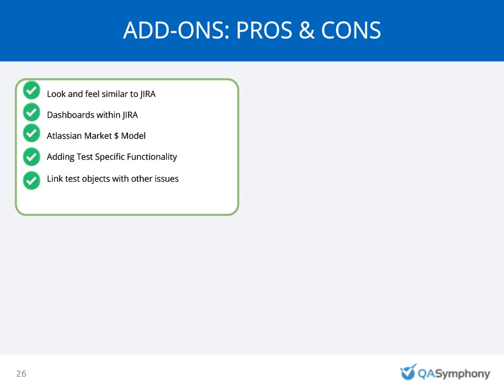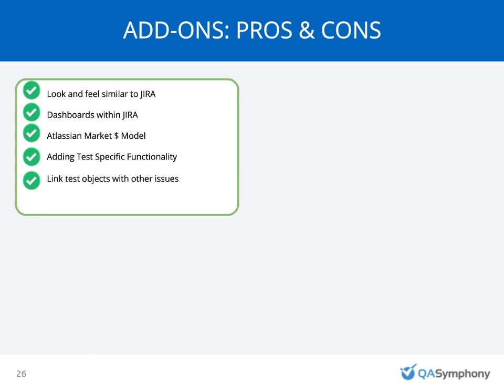So the pros and cons of the add-ons: the look and feel is very similar to JIRA. For those that love JIRA's flat infrastructure, that flat design, this is going to be great for them. They can also utilize the dashboards inside of JIRA, along with the marketplace model for pricing. So it's very much you go online, you can buy it, and you're good to go.